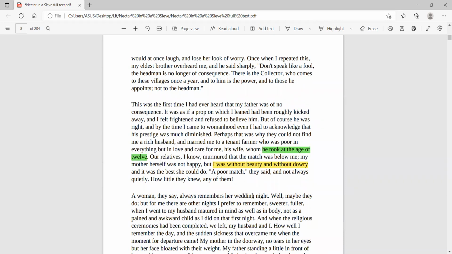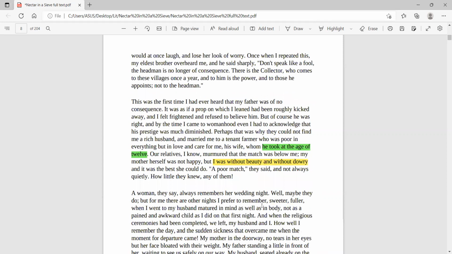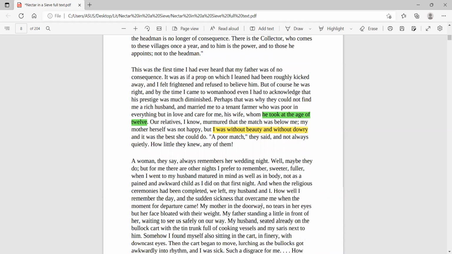And the protagonist's marriage was kind of painful and disappointing. She felt like she was dumped by her own father. Shanta and Padmini had grand weddings and also had dowries. Even Thangam had some kind of a simple function, but Rukmani, the protagonist, did not have anything. She had no dowry, and she got married to a tenant farmer. So she felt disappointed, like she was dumped by her father.